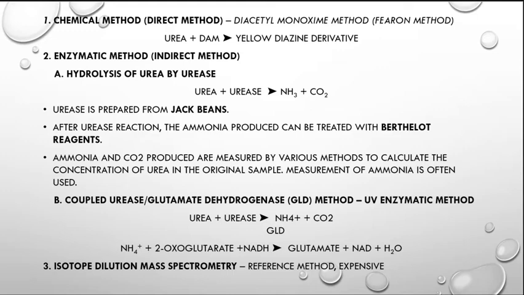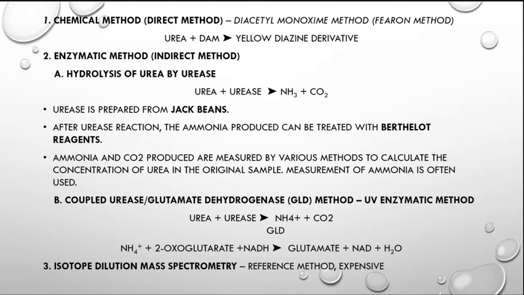So for this method, guys, hydrolysis of urea by urease. So kailangan ta ng urease na enzyme. So where will we get your urease? So it is from your jack beans. Okay, so as you can see, nagamit ta ng urease ani, and then recall lang na fluoride or citrate will inhibit urease. So dapat careful ta sa additive or tube na atong gamiton.